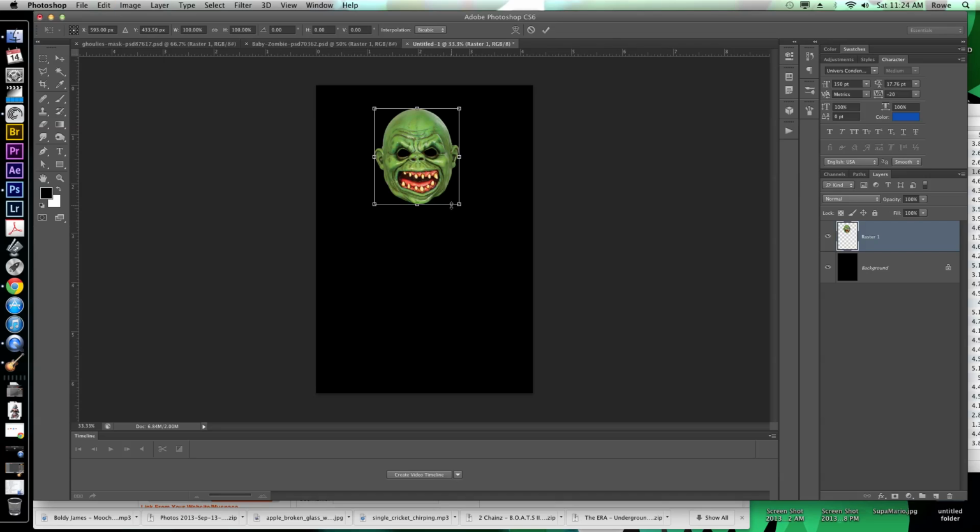Okay, so I kind of got mapped out what color schemes I want to use. I think I'm going to go with black and lime green and maybe an orange or a yellow. Those seem like some Halloween colors to me. I like this mask. It's kind of creepy. I'm going to start off with this. I shrunk it down a little bit, just hitting Apple T for free transform. And just because it's just a sample flyer, I'm just going to call it Halloween Party.